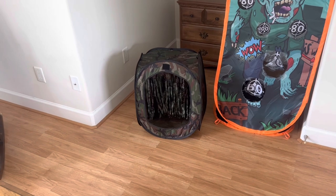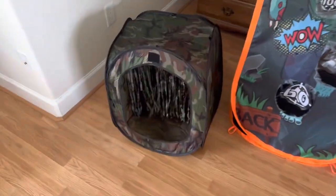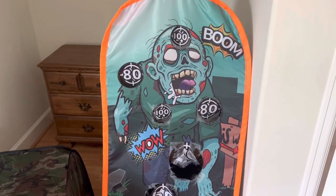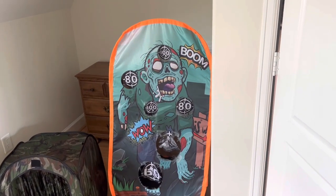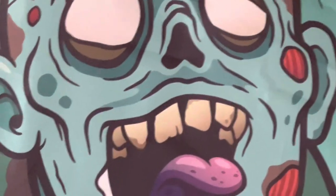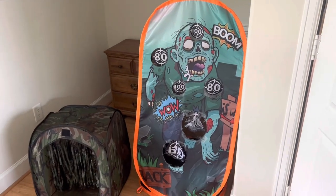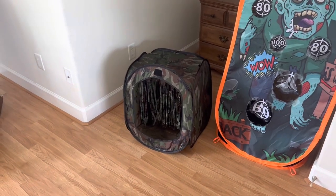Mainly because it doesn't do that as much — every once in a while there are still little strings that come down, but it's not even remotely half as bad as what the zombie target puts out after one round of using it. I'm not going to get rid of my zombie target or anything, and he's probably going to show up in videos anyway just kind of as a little cameo or something to remember all the memories I've made with him. But as an actual target, he's got to retire, and I think the airsoft pellet catcher is just better at catching darts anyway.